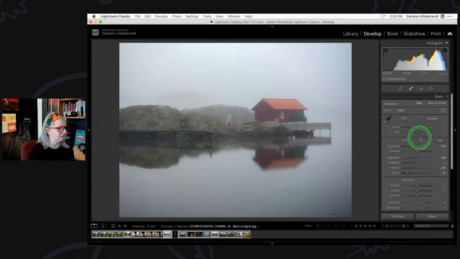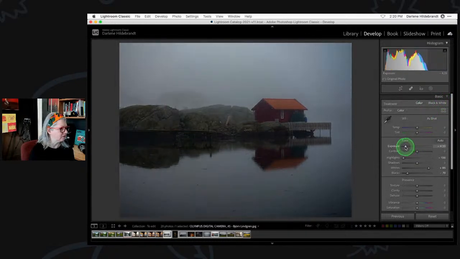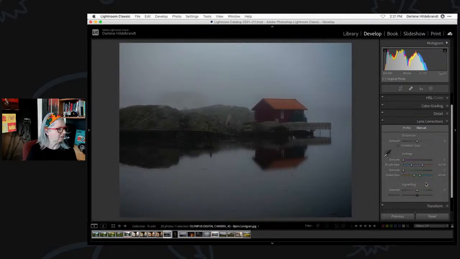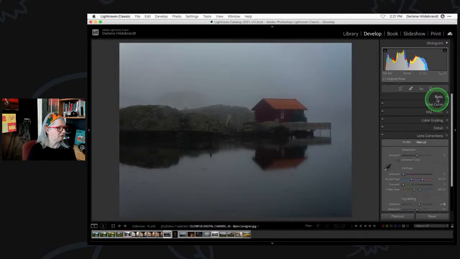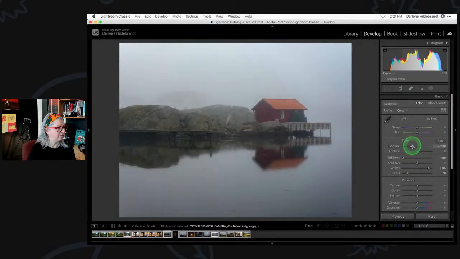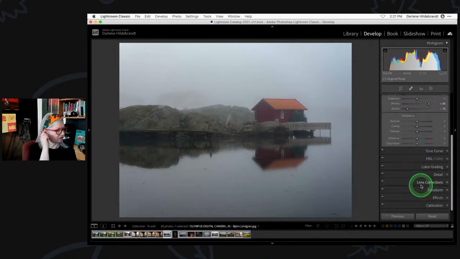I'm going to go back up to basic and just darken the exposure. Because what I'm looking for is, see how these corners are darker? Okay, so that's a lens issue when you have a lens that darkens things on the corner. That's very common. So I'm actually just going to go in here and sort of correct for it. Do you see that really slightly? I'm just correcting for the dark corners so that they're a little bit more even. So I went back up here to dial my exposure down just to see that. Now I'm going to put it back where I had it. So that's the lens correction for under the defringe vignette.